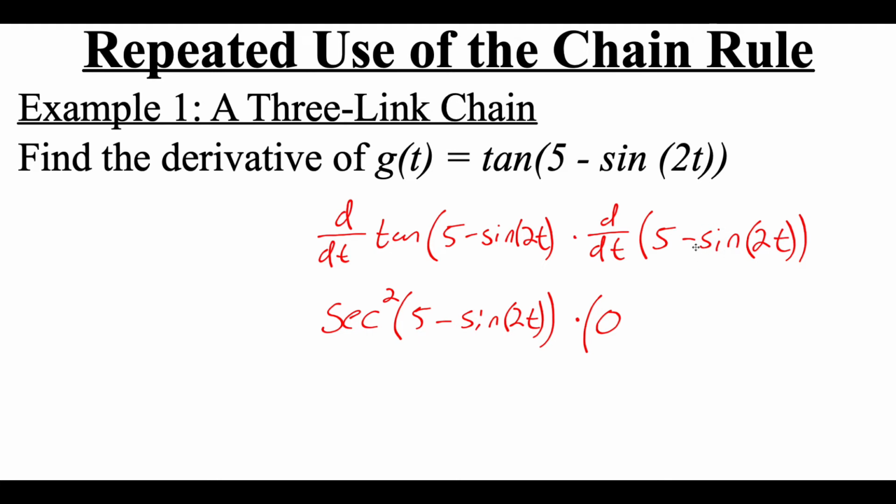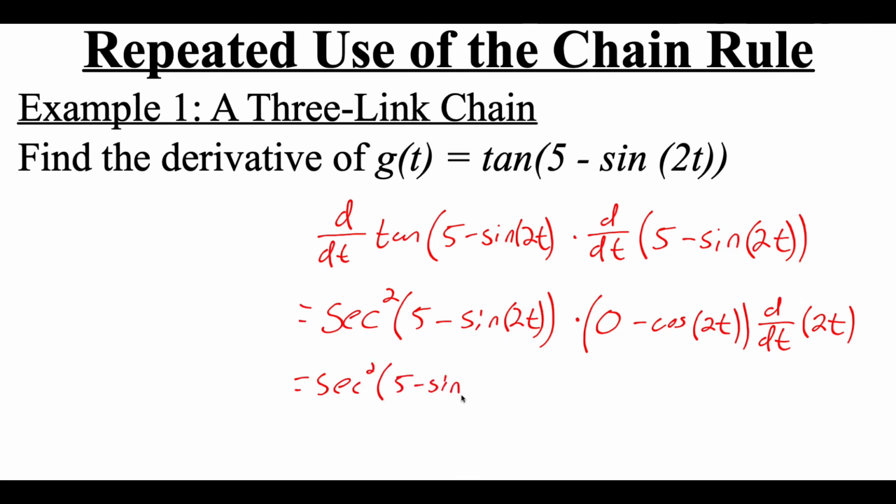So we take the derivative of the outside function, so the derivative of that negative sine is negative cosine. I leave the inside stuff the same, but then I'm supposed to take the derivative of the thing that's on the inside, which is that 2t. So I'm just going to carry this other stuff down for now, the secant squared of 5 minus the sine of 2t times, I don't really need the 0 in there, so I'm just going to write this as minus cosine of 2t, but then when I differentiate that 2t, I'm just left with 2.